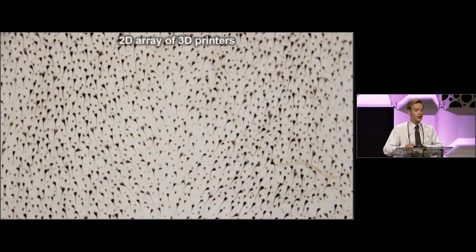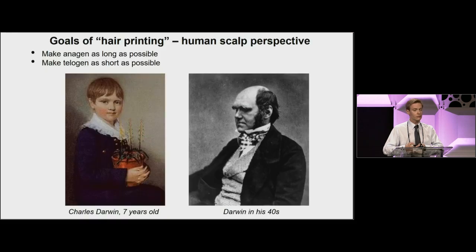The production of hair does not occur in isolation. It occurs in large arrays of many thousands of hair follicles, and for most animals to be what they are, the hair printing activities need to be somehow synchronized. What's important during hair production differs between species and between body sites.